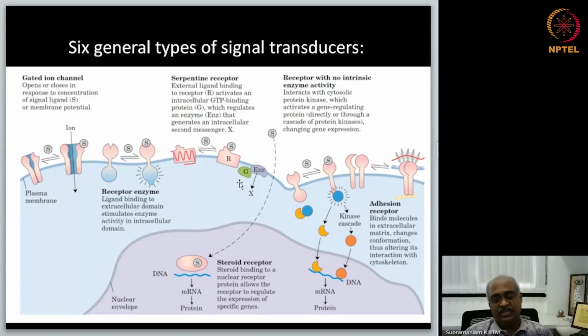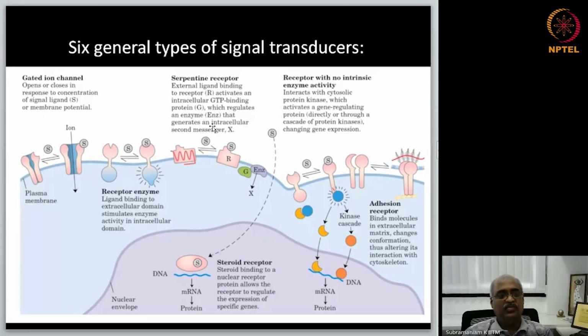And the third one is the adenylate cyclase mechanism that we learned, where you have a receptor that binds the substrate, and that has an associated G protein, where the ligand binding leads to a conformation change such that this G protein binds GTP, and the GTP-bound form is active, and that binds to an enzyme and activates that enzyme. We saw adenylate cyclase as the example, where that enzyme produces cyclic AMP. And so that is one mechanism of transduction.